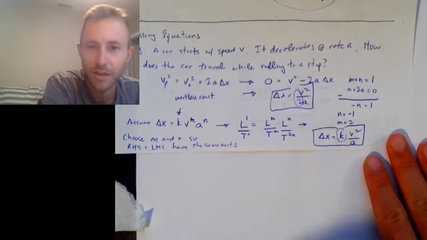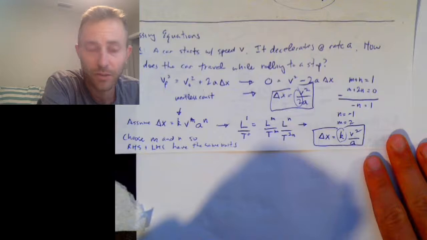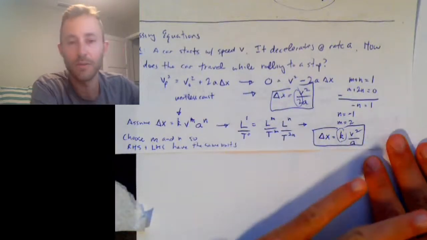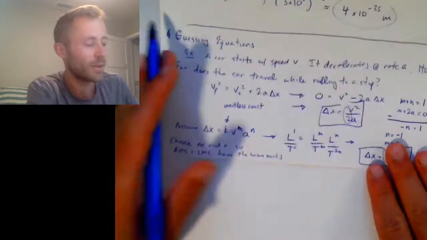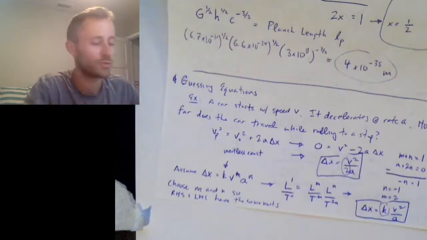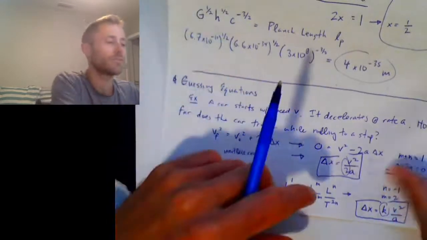But other than that, the equation had to have this form because that was the only way to combine speed and acceleration in such a way as to have units of distance, okay? And we wanted to calculate distance. So there's only one possible way that those variables can be combined. So this is the way that you can guess equations, all right? Let me give you another example.